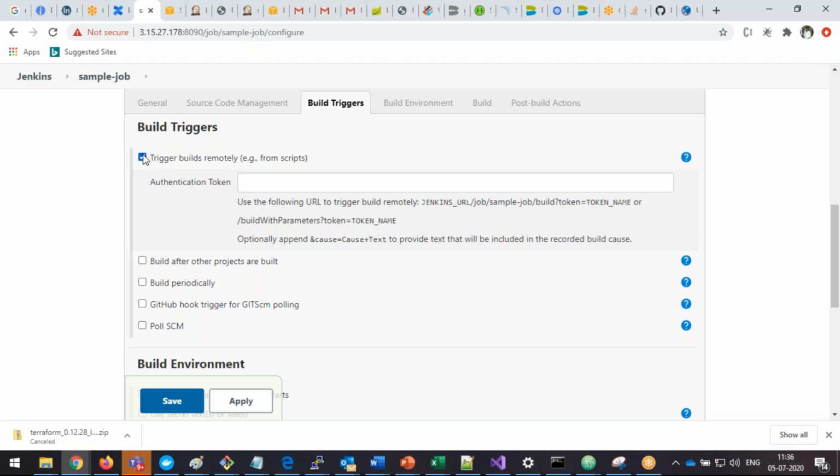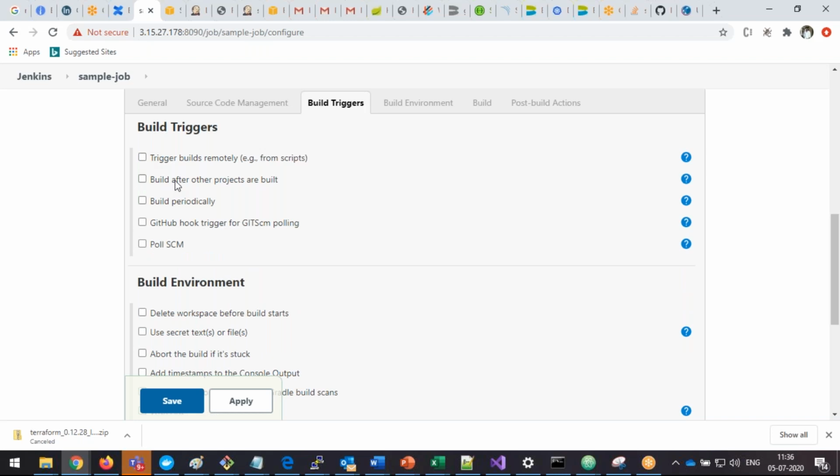Right. So now the next one is build after other projects are built. This means there is a dependency between the jobs. I have 3 jobs: job A, job B, job C. Job B should be executed when job A is completed.